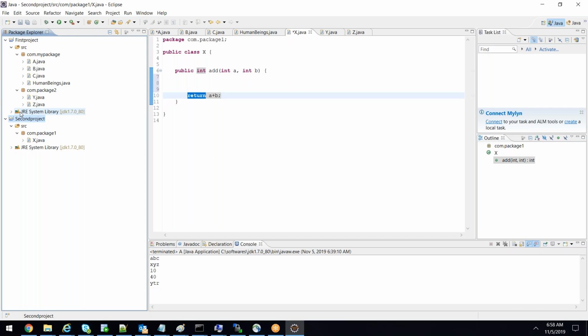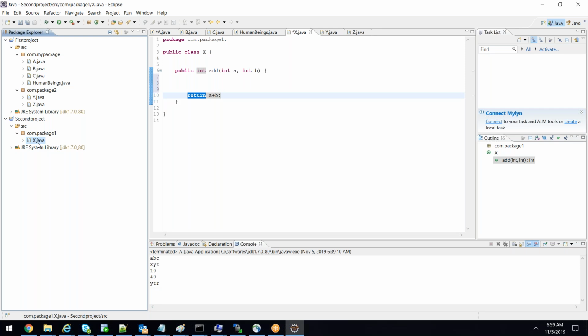So what Divya can do is she can send this particular project in the email. So how can she send this project? She will send folder by folder, or she will zip the entire thing and send the zip file. There are so many folders. There's a SRC folder, there's a COM folder, there's a package one folder, there's a x.java. There are so many files, right? She will not send multiple attachments, correct?